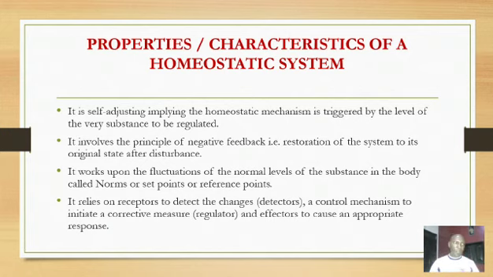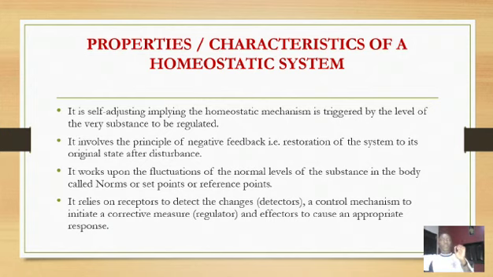If you want to regulate carbon dioxide levels, then it is carbon dioxide itself that triggers the change. If the body wants to regulate the water levels to maintain the osmotic pressure constant, then it is the water level itself that triggers any change. If the body wants to maintain a constant temperature of blood, then it is the temperature of the blood itself that triggers. Therefore, it is self-adjusting.